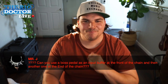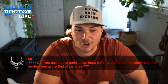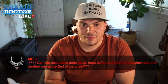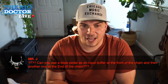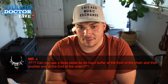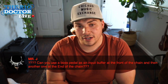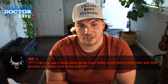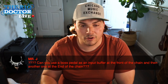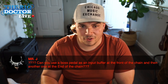All right, this is an interesting one. Can you use a Boss pedal as an input buffer at the front of the chain and then another one at the end of the chain? No, don't do that. They're nowhere near the quality of the ones that we've linked below and that we've talked about earlier. They are not effective line drivers, and I would not recommend you do it. If you had to use one, I would say use a Boss tuner at the input, but then something high quality on the output like what I've mentioned. Because these are not designed to drive long lines. They add noise, and if you have a lot of buffers in series from Boss pedals, they'll actually increase the noise floor and decrease your output by a number of dBs that is directly correlated to how many of them are in series. So the more you have in series, the less output you'll have at the end of that signal. So no is the short answer.